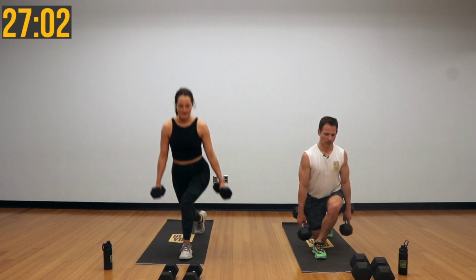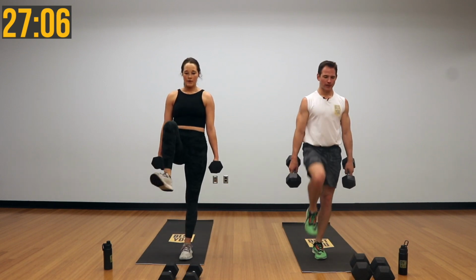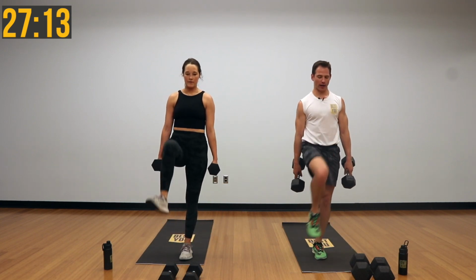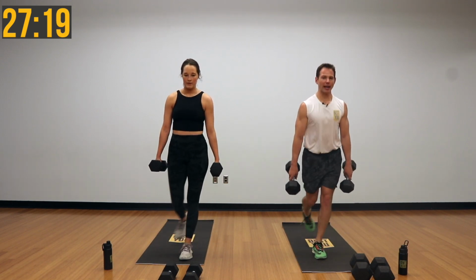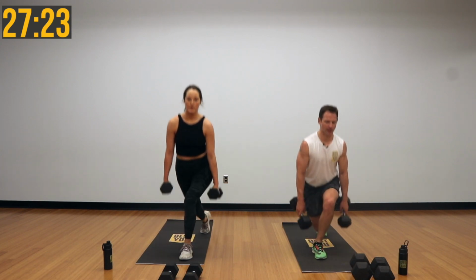Let's go. Swing it back, rise up, repeat. Come on, I know you're fatigued, but channel your focus in right here, right now. Channel your focus in. Try not to lose your balance. Try to get good depth with each curtsy lunge that you take. Don't sell yourself short, but lose the weights if you need to. 8 seconds.